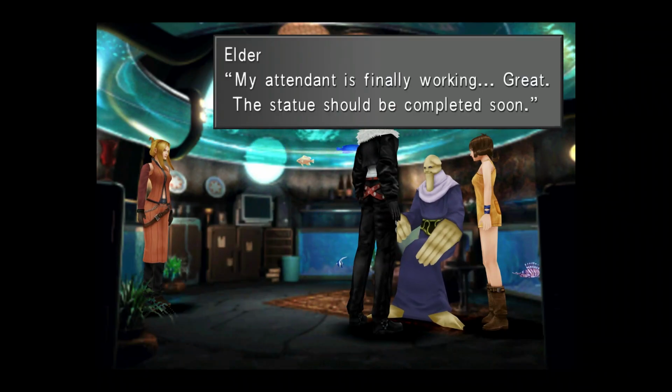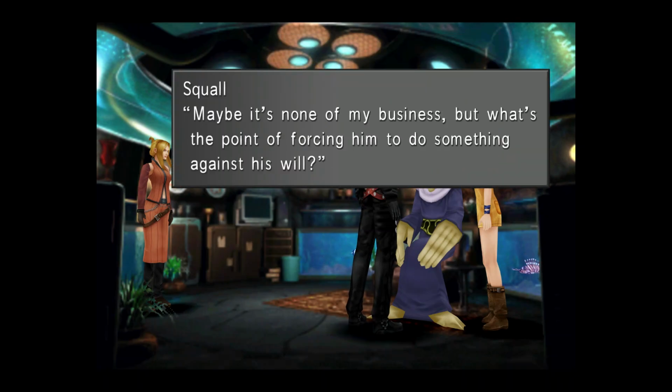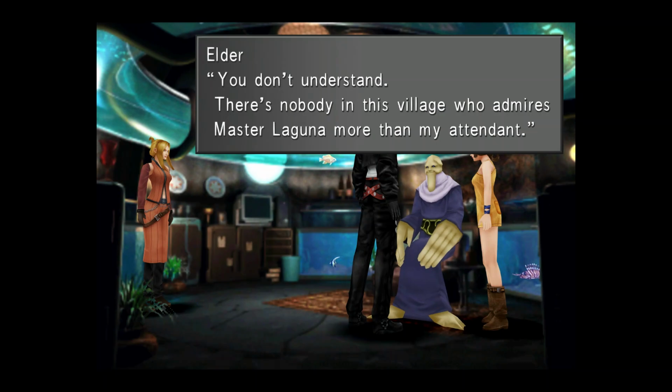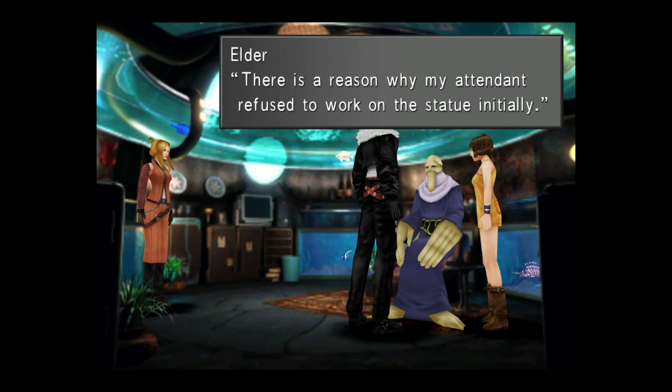My attendant is finally working. Great. The statue should be completed soon. Maybe it's none of my business, but what's the point of forcing him to do something against his will? You don't understand. There's nobody in this village who admires Master Laguna more than my attendant. There is a reason why my attendant refused to work on the statue initially.